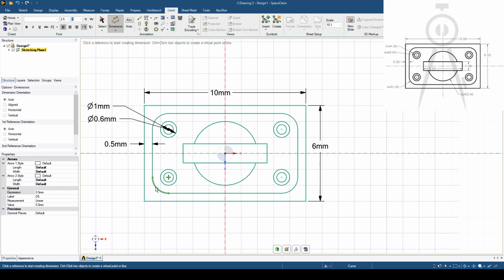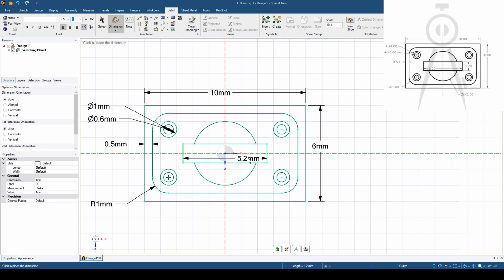Now down there, this corner should have a radius of 1 millimeter, and it does. And this rectangular form, from there to there, has 5.2 and a height of 1.2 millimeter.